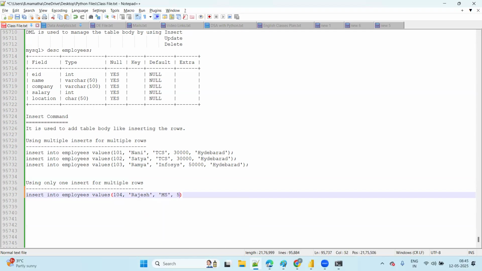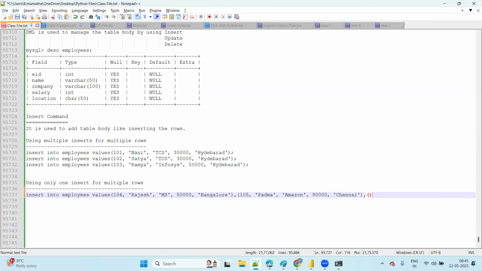Let's take salary 50,000 and from Bangalore. Now, comma, I take one more also, the second continuation now: 105, let's take some name, and she's from Amazon, right? And salary is 90,000, and we'll take Chennai, guys, like this.